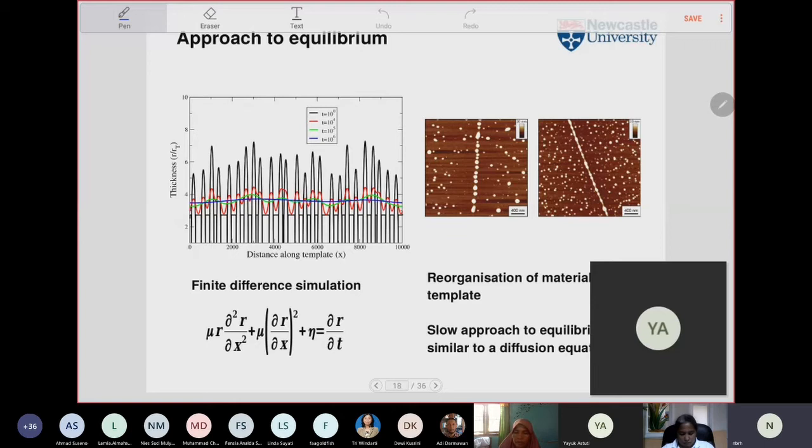And you have to be patient, even though some of these reactions like the precipitation or the polymerization, even though the reagents are consumed very quickly, you have to wait for a long time, maybe up to a day or so, to form smooth nanowires, because the material has to be allowed time to rearrange on the template.